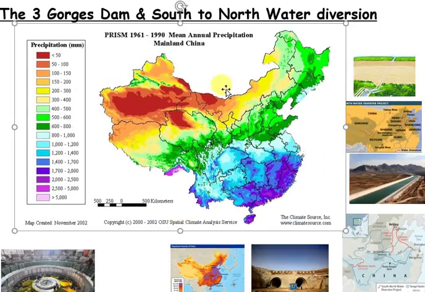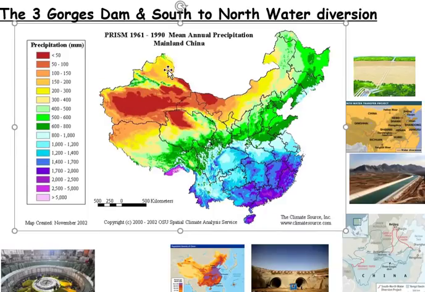Right then, if we have a look at this map, which shows precipitation in millimeters, we've got the legend just to the left. Red and orange and yellow areas are where there's low precipitation, purple where there's a lot. So stark, really, a night and day kind of contrast. The south of China receives a lot of rainfall. The north and the northwest in particular receive a lot lower levels of rainfall.